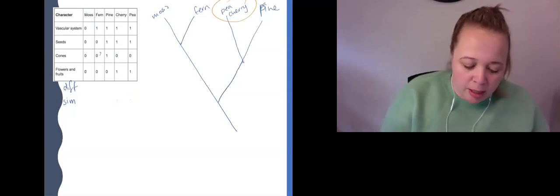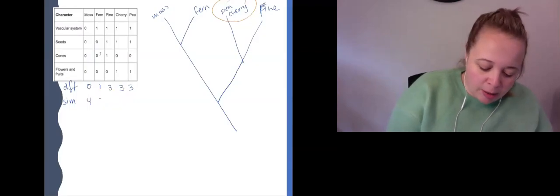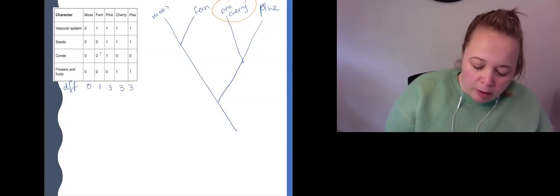So I'm just going to go back. Unfortunately, I'm going to have to rewrite my data. So we said that this one had 0 differences, 4, 1 difference, 3. This one has 3 differences for each one of these. Okay, I'm just going to get rid of the similarities as well this time because it's going to confuse me a little bit more. So let's have a look.